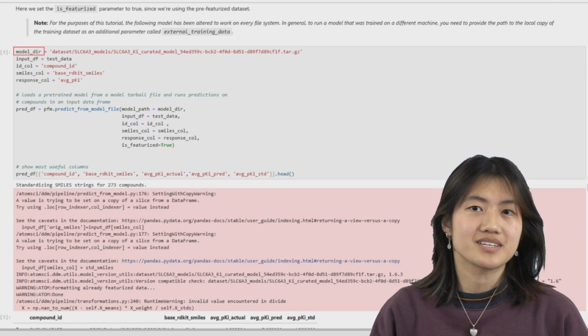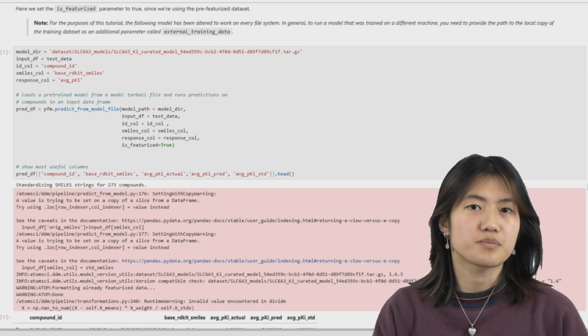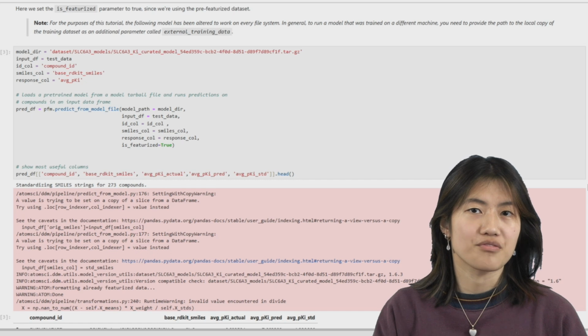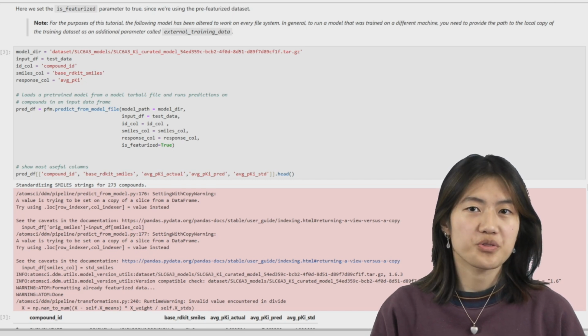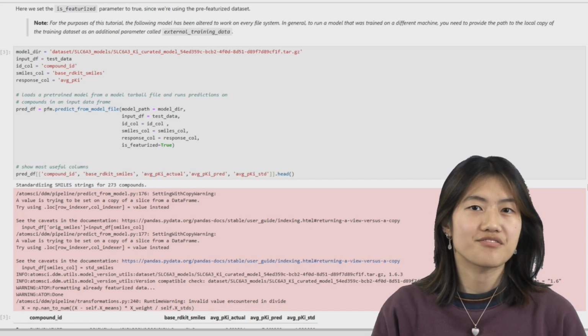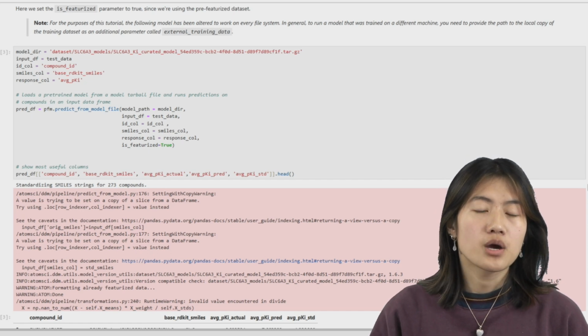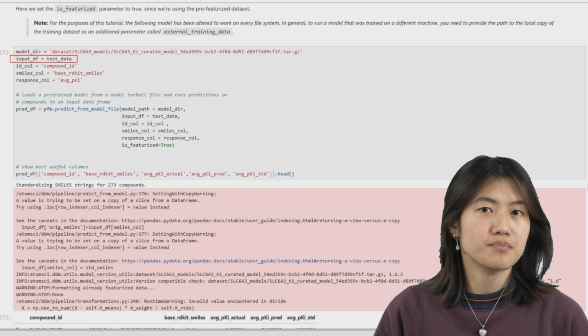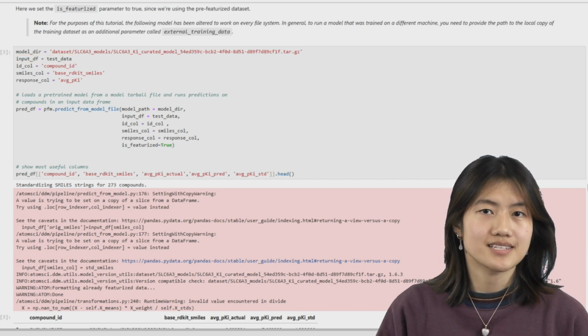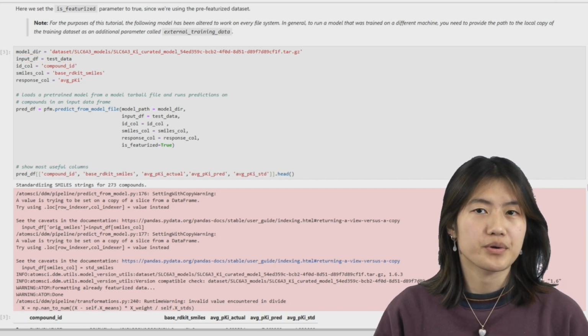The model directory is defined, and this specifies the path to the pre-trained model, which is saved in a tarball file. If you recall tutorial 3, this is the model path that we saved at the very end of the tutorial for the selected model with the best performance. We're using the test data frame as our input, meaning that the compounds in this test set are the ones that we want the model to make predictions on.